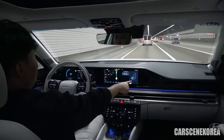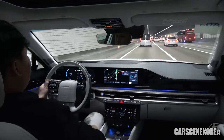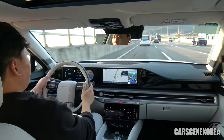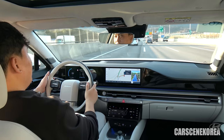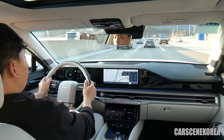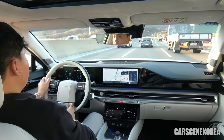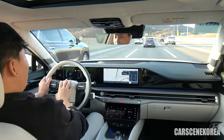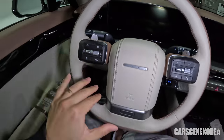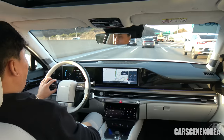Moving your hand over the controls will show you what each button does — very direct and intuitive. My favorite is the ErgoMotion seat feature — every time I hop in a car and see it, I use it. I'll make another lane change using the assist — just keeping my hand on the steering wheel and it makes a beautiful lane change. The steering wheel — Hyundai calls it a one-spoke steering wheel, but technically it's three-spoke. This is a homage to the first-generation Granger, which literally had one spoke in the middle.